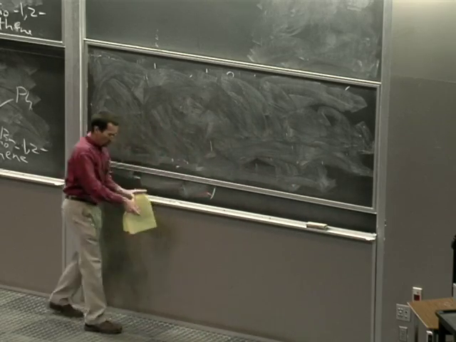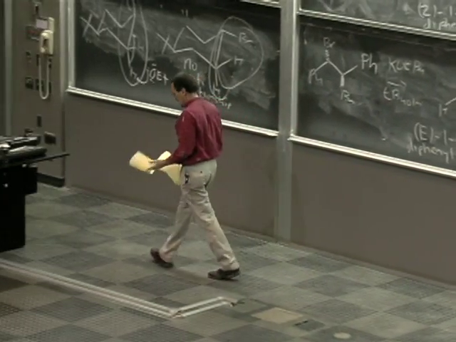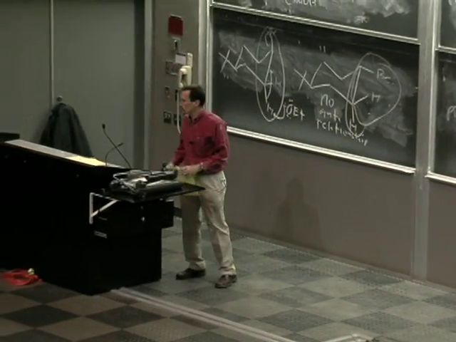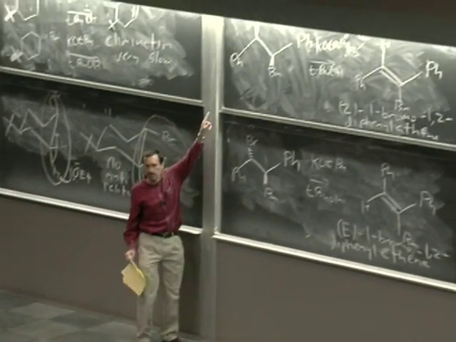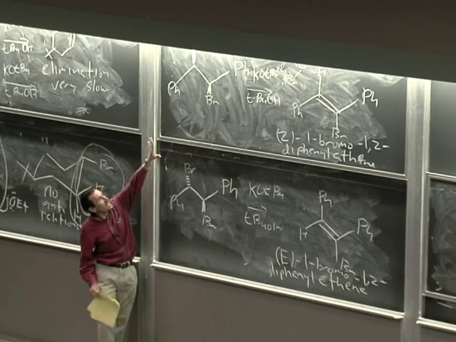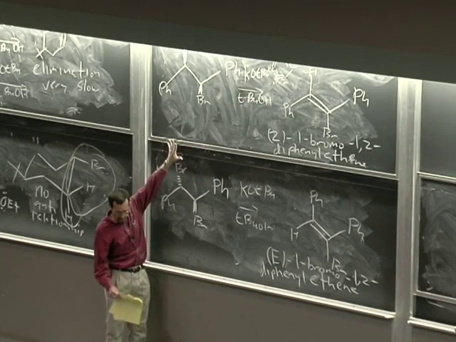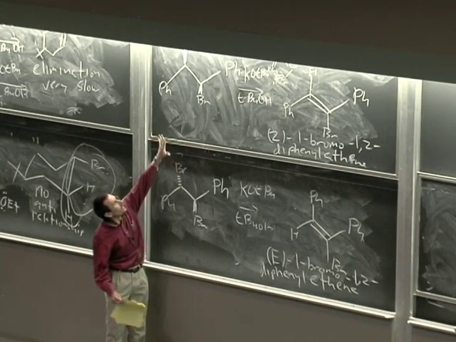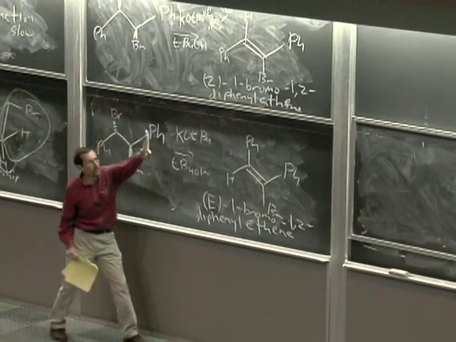Now, the easiest way, I think, to see the stereochemical course of this acyclic reaction is to draw a Newman projection and to look at the relationships of the hydrogens and the bromines. So I'm going to take the molecule on top, and I'm going to imagine picking it up and bringing it over like this. Let me show you again.